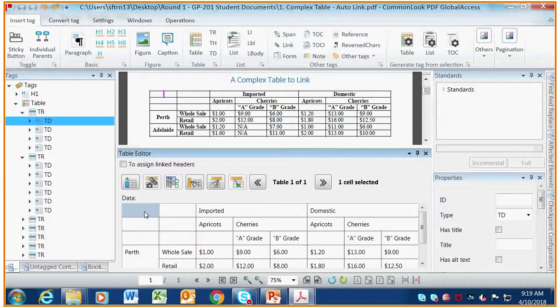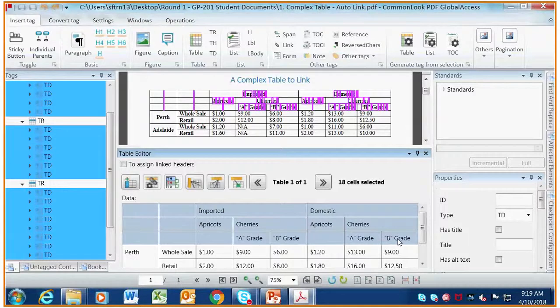So the top 3 rows of cells are all our column headers. So I just selected the first cell, top left corner. If I go down 3 rows and all the way over to the right to B grade, hold down the shift key and click in B grade, then I should be able to select the top 3 rows. Except Jenny, you had difficulty yesterday. My mouse doesn't do it, but I'll try it with the arrows. Yeah, you can do it with the arrows and stuff like that. It works with arrows. Cool.